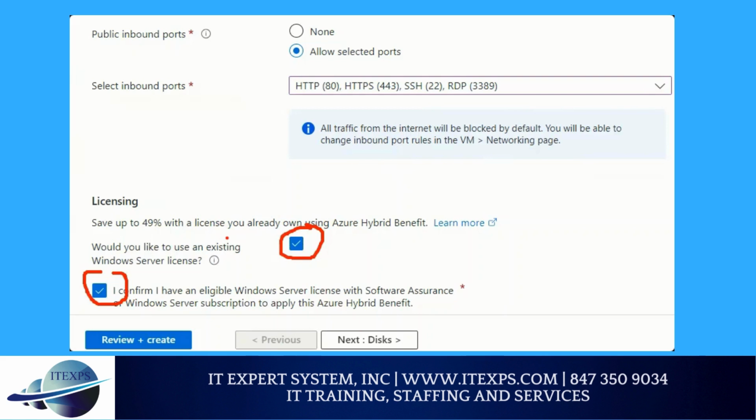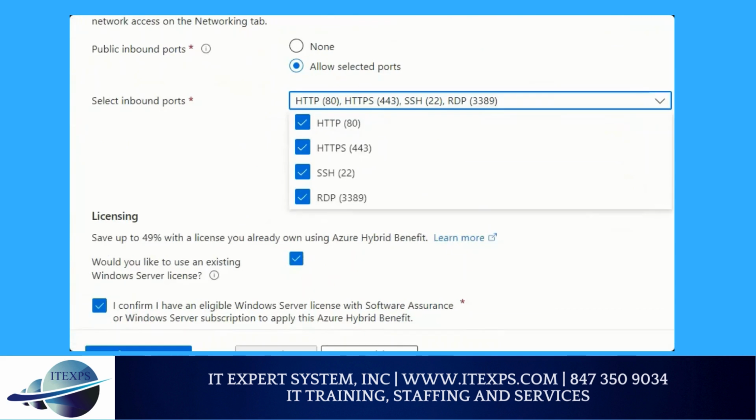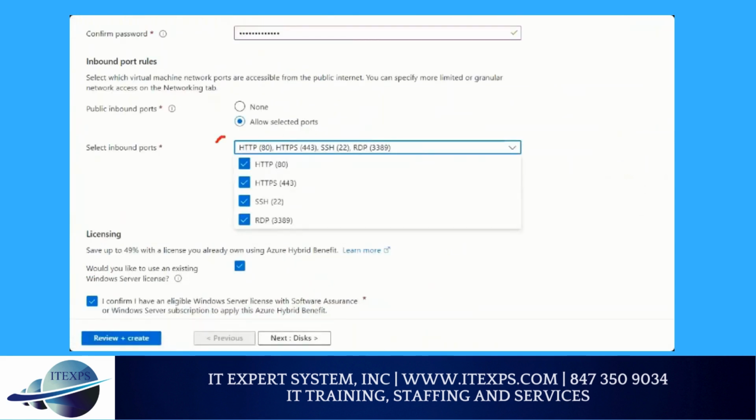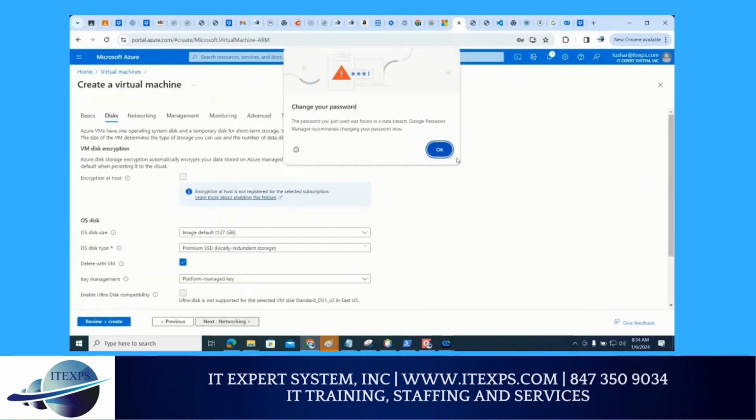No, I'm in the first page. I select the port here, and on the first page, I'm not in the disk yet. I did all. Okay, so far, so good. Now the disk part will come here, which we want to discuss further. Okay, this is our point of interest.